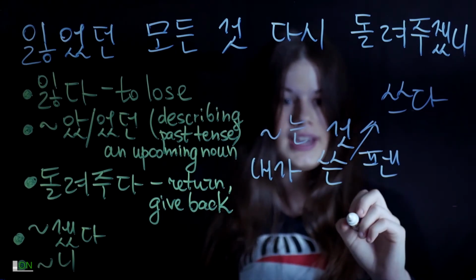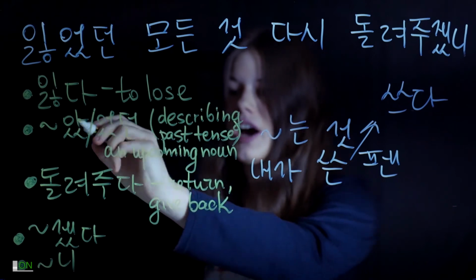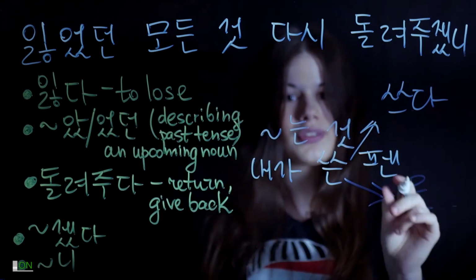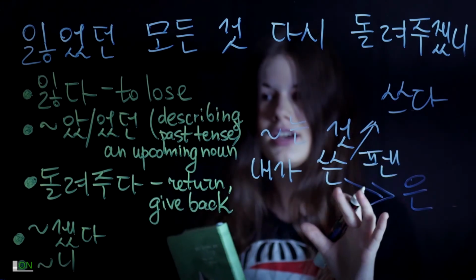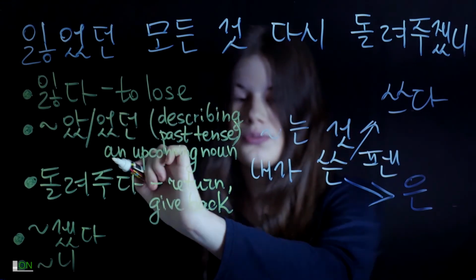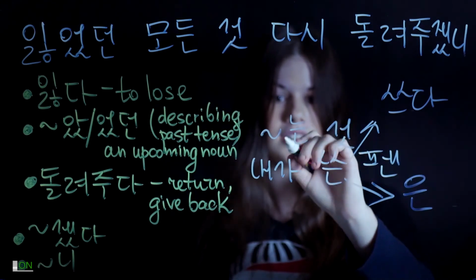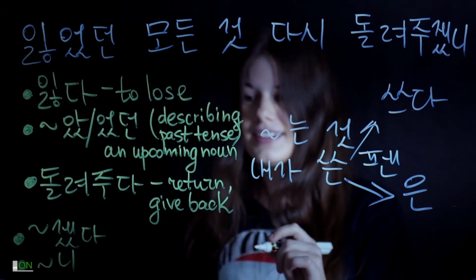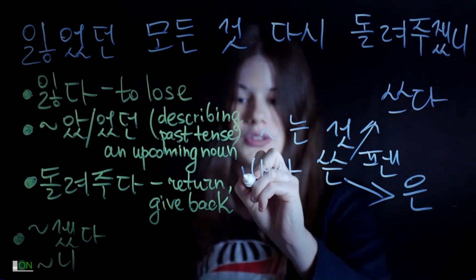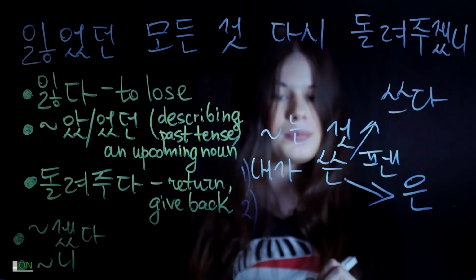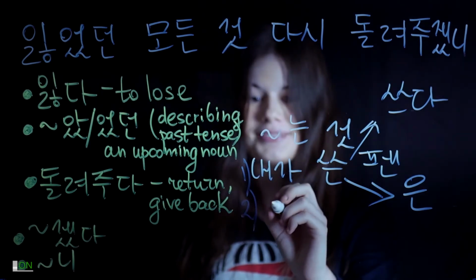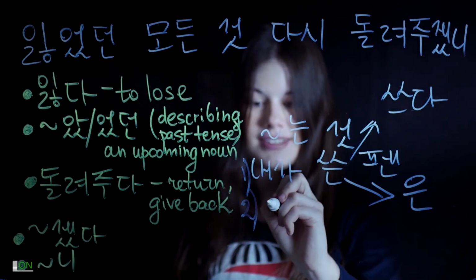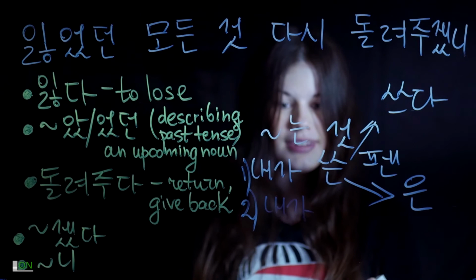So here we added actually not 었던, we added actually here 은. But once again, for that you have to know how to make these stuff. For that you need to know 는 것 principle. So I'm just giving you examples briefly. I know that you probably cannot understand anything. I'm really sorry for that. I will surely make videos about that, explaining it clearly.